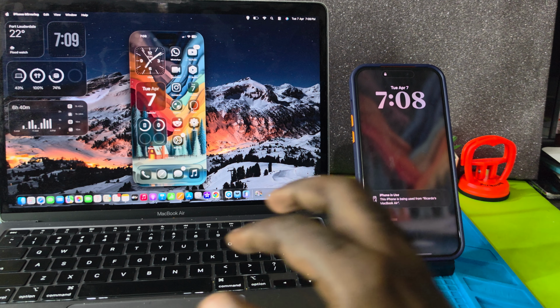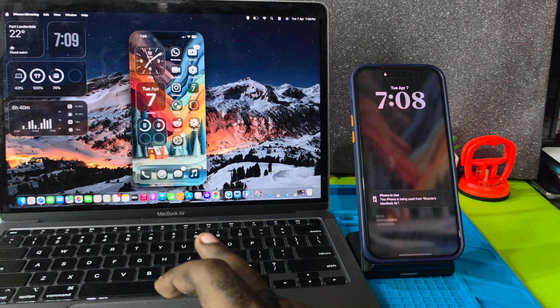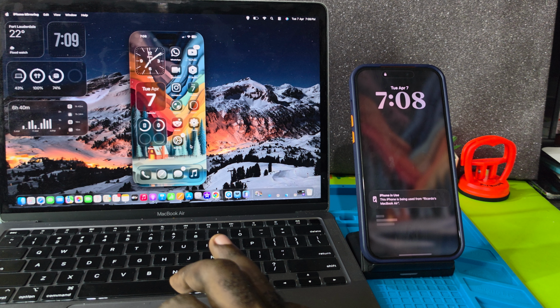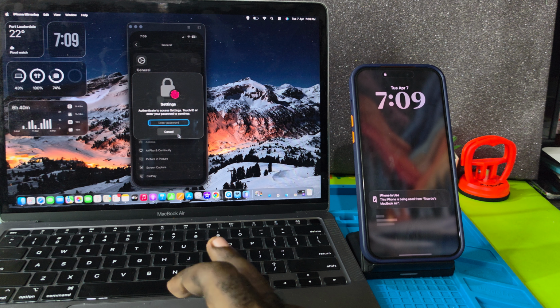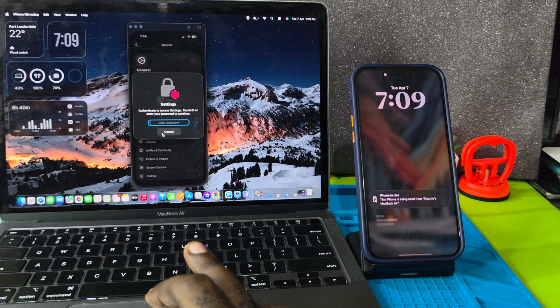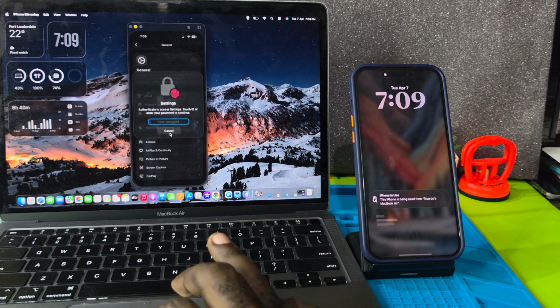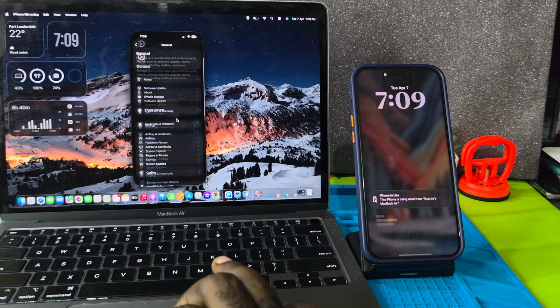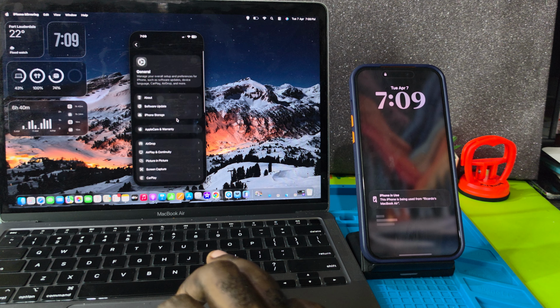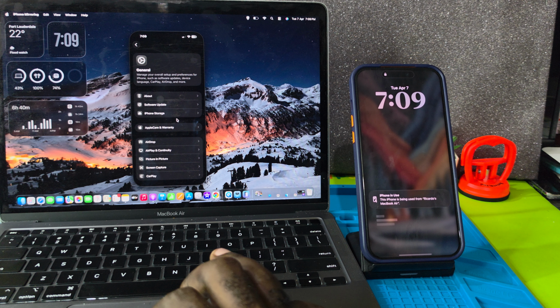All right, guys, so as I said, it's very easy. And here are some pro tips. For example, let's say I go into settings and it's going to prompt me to enter the password or something like that. It says authenticate to access settings, Touch ID or enter your password to continue. All right, so I usually either enter it or you could simply cancel. But as you see here, most likely I won't be able to modify any settings unless I'm able to get in here.